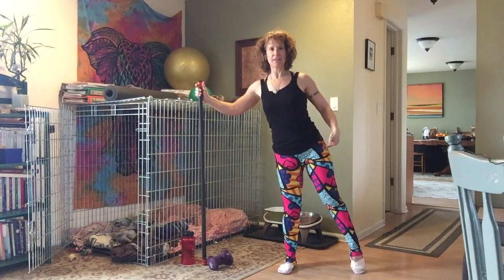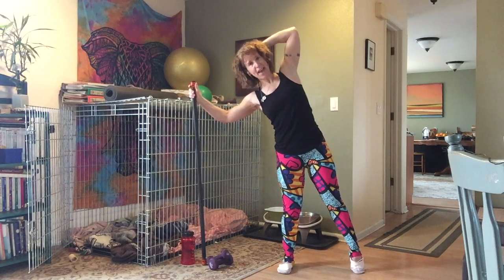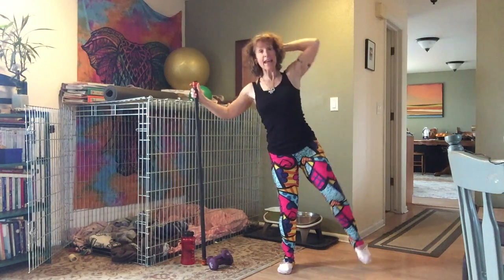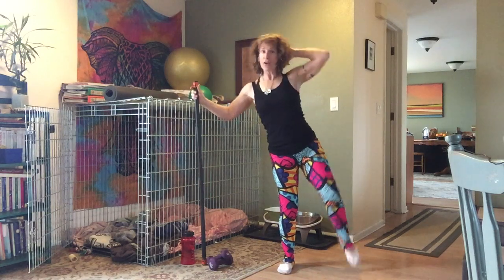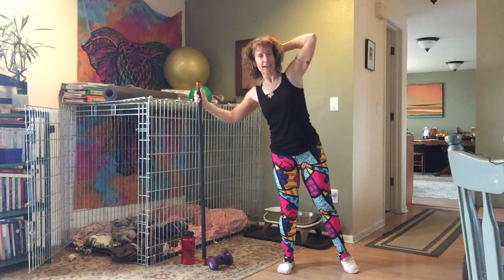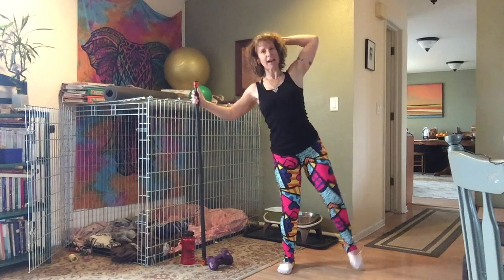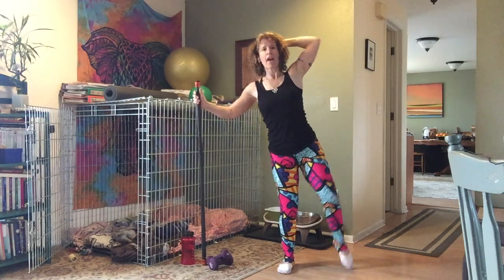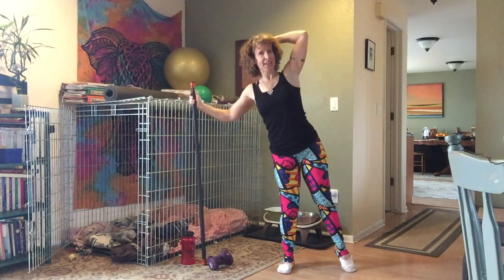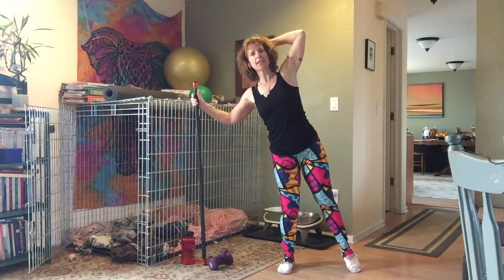So you're going to stack the hips, toe on the ground, hand goes behind the head, and we're going to side bend and elbow to knee. Good. Now, your knee and elbow might not actually find each other. So it's not this. I'm not doing this. Elbow to knee, out to the side. It's elbow finding where the knee is, not the other way around. 4 and 3, 2, and 1.